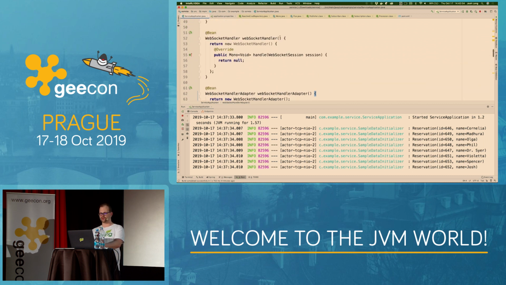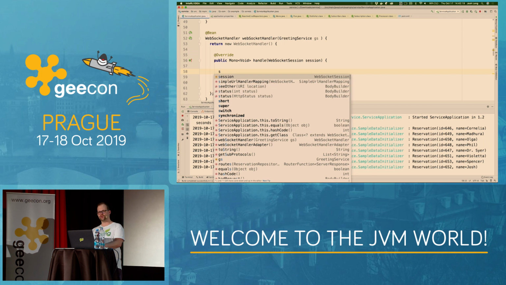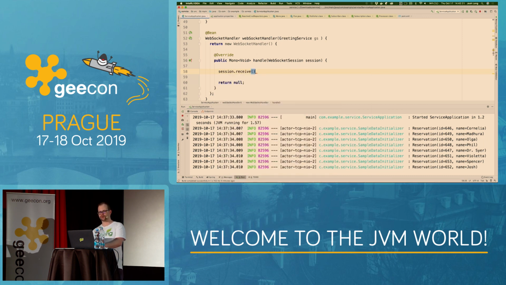Now, this is where we're going to do the actual business logic in the greetings WebSocket handler, right? So the session, okay? Now think about what happens. When a WebSocket client connects to the application, a brand new WebSocket session is established. And we're going to use the session to receive the incoming requests. And what are the requests going to be? It's going to be a name, isn't it? It's going to be a single name that we can turn into a greetings request and then send into the greetings service. So we're going to take each message and map it to a string, okay? There you go. There's the names.